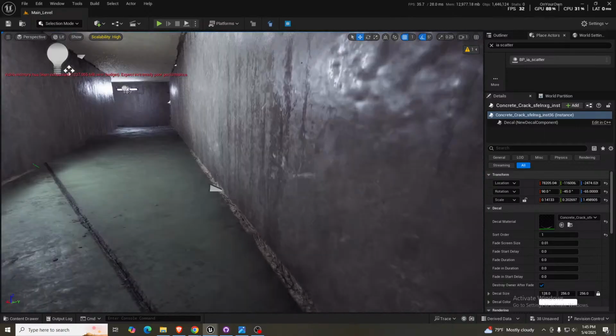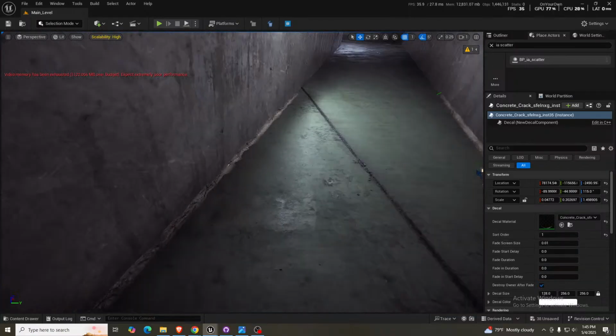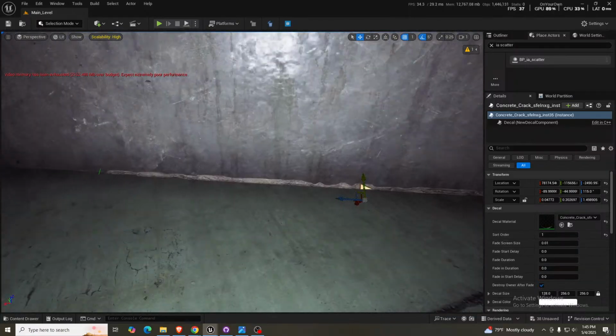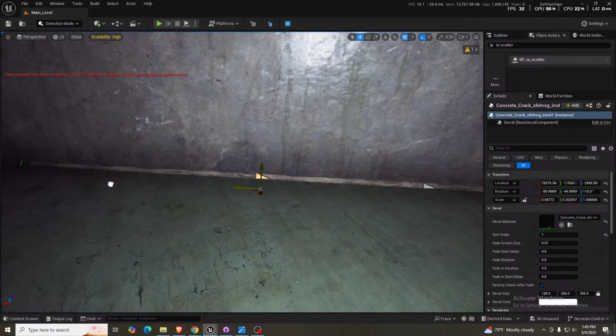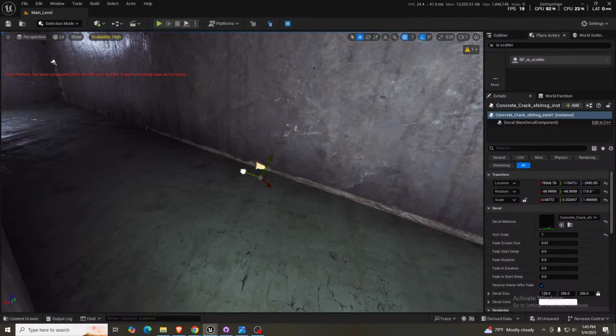All right, let's see. Can we get that to the corner? And that one is in the corner as well. Those sit pretty good there. I think these got a pretty decent placement.